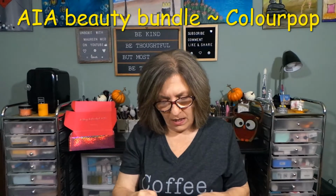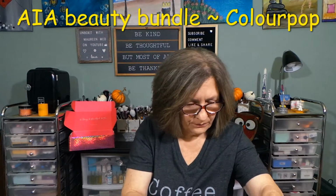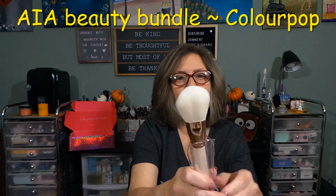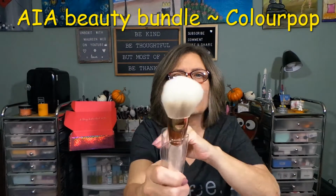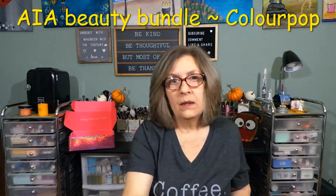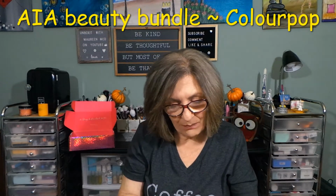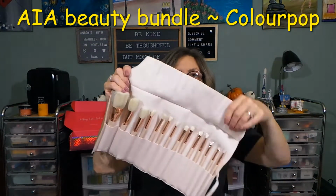That's probably a highlight. There's plenty of powder. Here's your angled, this nice fluffy powder brush here. I wash my brushes before I use them. Oh, that feels so nice for a powder brush. For really anything you want, if you want to use that to put on blush, go for it. There's a lot of eye brushes. 1, 2, 3, 4, 5, 6, 7, 8, 9, 10, maybe 11 of them are for your makeup. You can't go wrong with that.